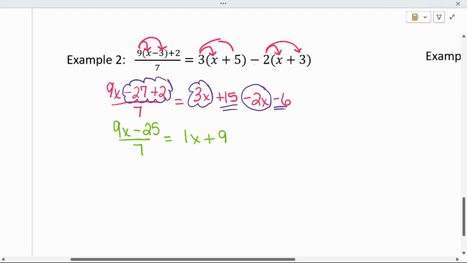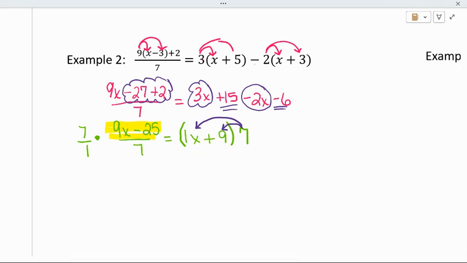Now, here's where it gets crazy. I can't do anything to the numerator of this fraction. I can't do anything with this until I get rid of the what? Until I get rid of that 7, the denominator. Yeah, you're right. You're both exactly right. So how do I get rid of a denominator? What did we say we do? Yeah, we have to multiply both sides by 7, right? So I'm going to multiply this by 7. This side is getting multiplied by 7. Notice that I'm putting that 7 on the back side because I don't have room on the front side. This is still a distribution problem.